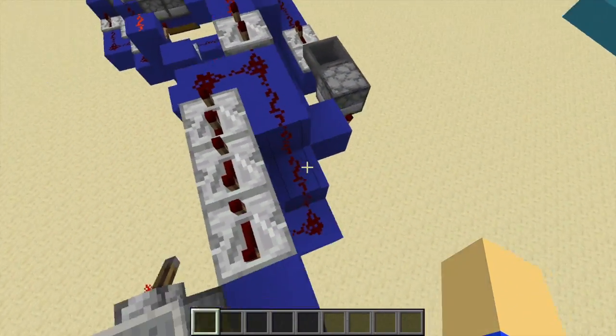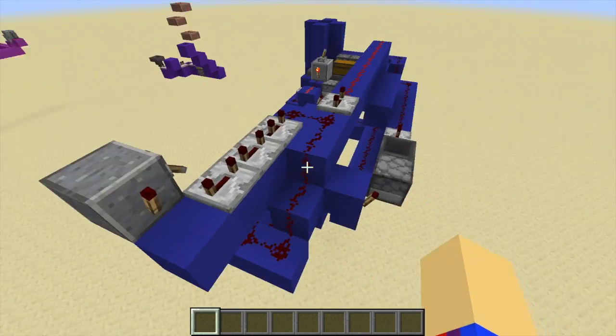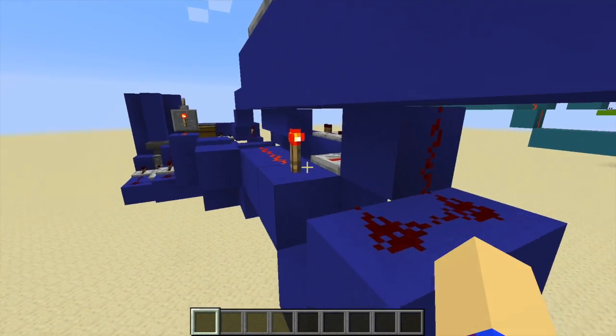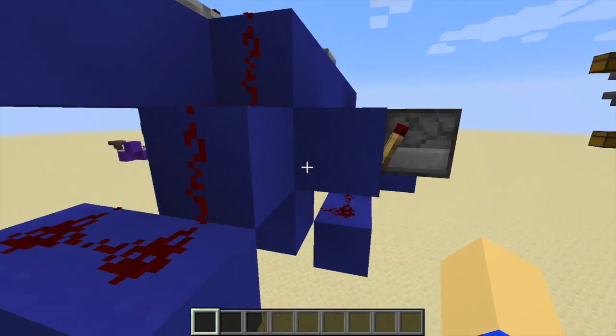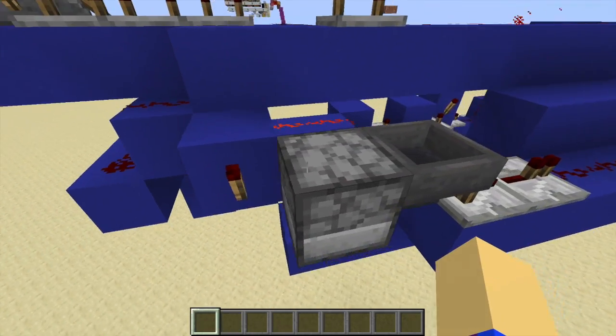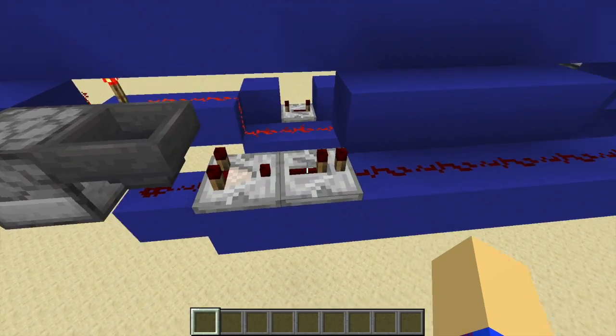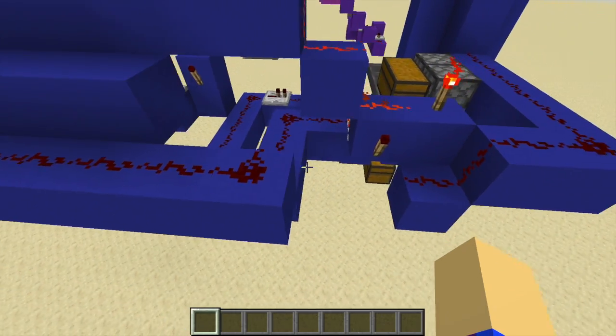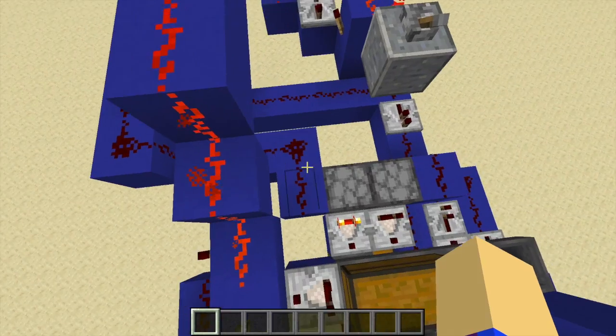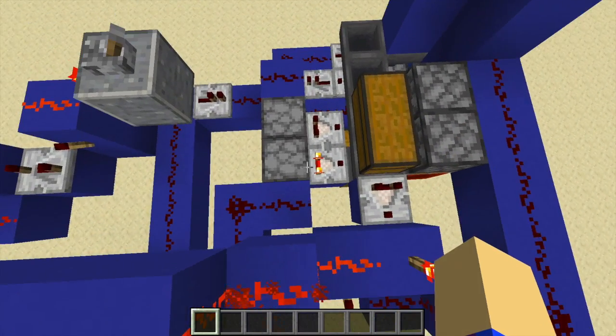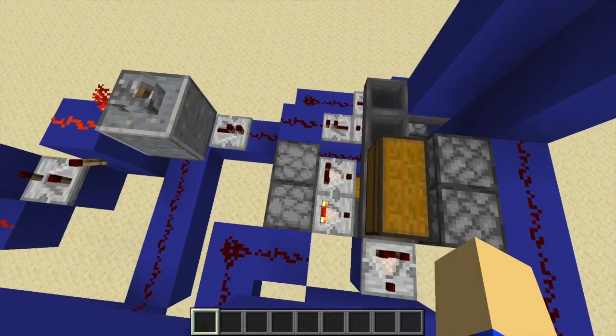This torch will be lit, and that'll send a signal down here and unpower that torch. Then there is a falling edge monostable circuit here that will send a pulse out this line, which connects up and will power that dropper and push the item into this one.